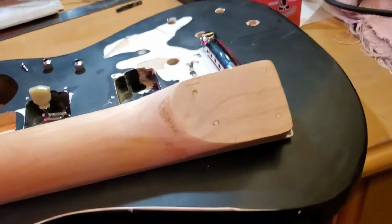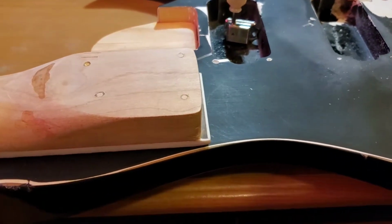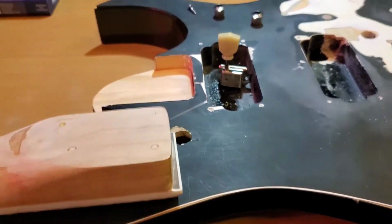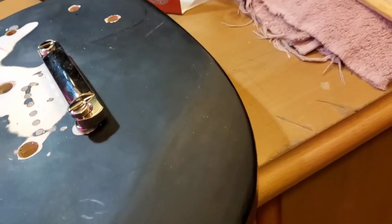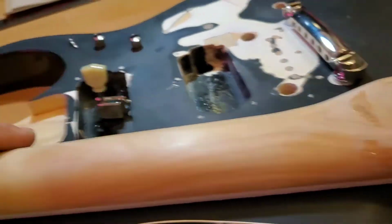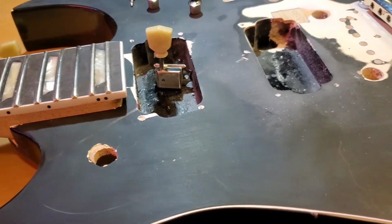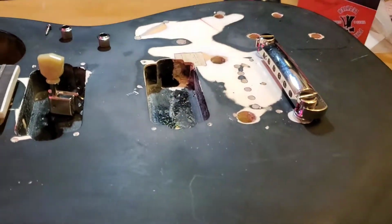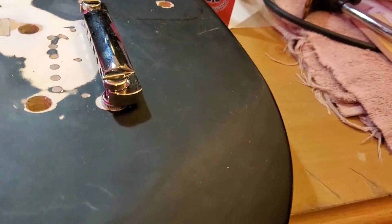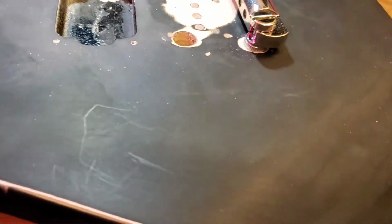Alright, today what I'm going to be doing is getting my neck pocket and neck drilled for the dowel rods that I'm going to use to support these things, in addition to gluing it in. What I'm going to have to do, since I've got so much wiggle room in this pocket, is align this thing so that it is straight, clamp it before I drill my blocks.